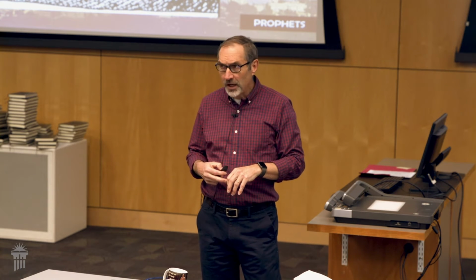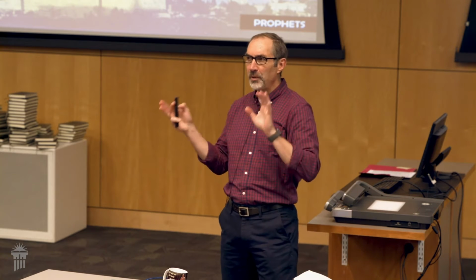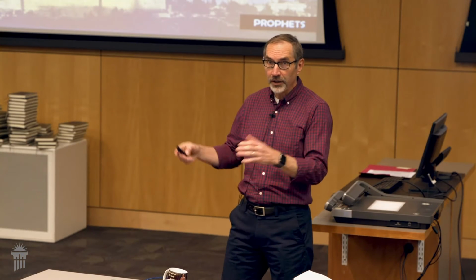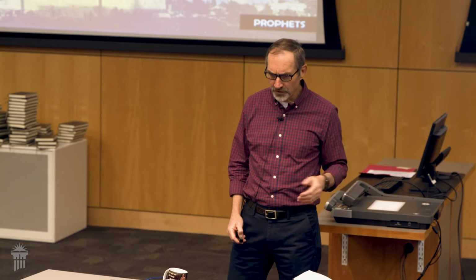Is the book about heroes? Is the book about failure? What is the book about? And Hannah clues us in, right? Her prayer is this. She says, look, from my experience here with barrenness and then God answering prayer, what I want to say is it is the Lord who sends poverty and wealth. And what she means, of course, is it doesn't matter what your advantages are, whether or not in this particular case my rival is really, really fertile or not. What really matters is what God determines to do. The Lord sends poverty and the Lord sends wealth. He humbles and he exalts.